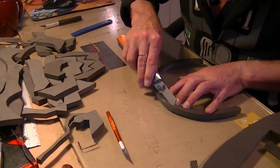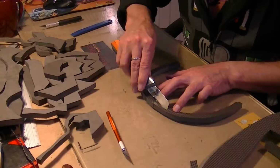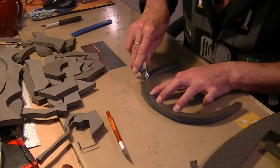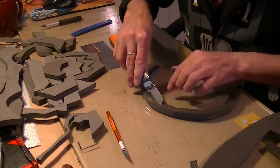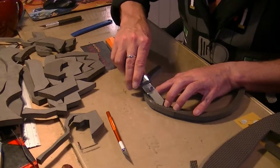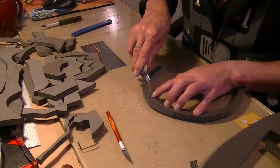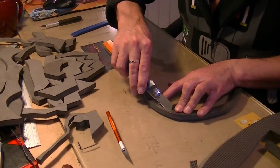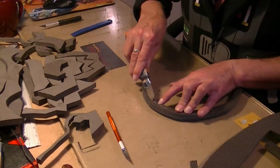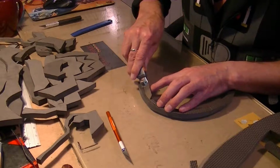Now, I do not have a guideline sketched in here, but as this is the third piece that I've done the 45 on, and I'm pretty conscious of the thickness, I know to keep the same width back from the edge, even though I don't have a guideline. All the way around, and that's already taking the edge off of that blade.